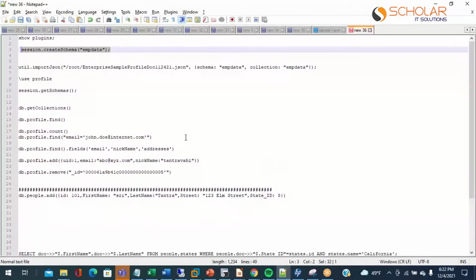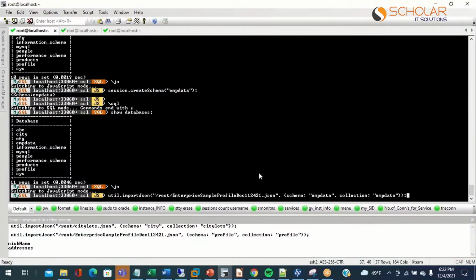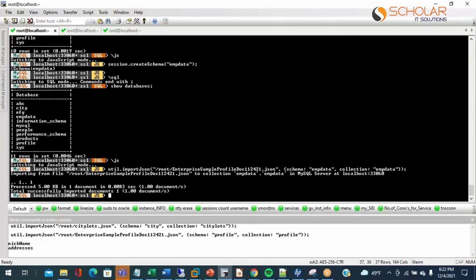There is a command, util.importJson, with the JSON path, the schema you want to import into, and the collection name. Here my schema and collection name are both emp_data. See here, one document imported successfully.